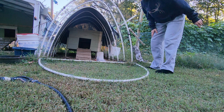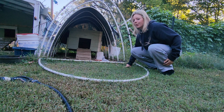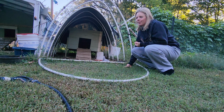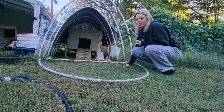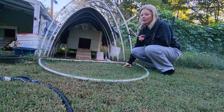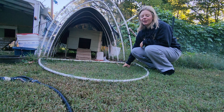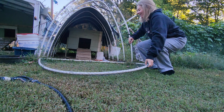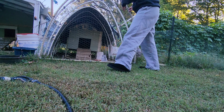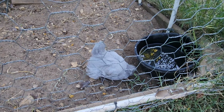Well, that's it for the video. She is welcome in her new home. I'm probably going to leave her in the cage just because she's so little, and if a hawk comes, this chicken is more than done for, so I'm probably going to just close her up and hope that she likes it. Woohoo! Hi chicken! I hope you like your new home!